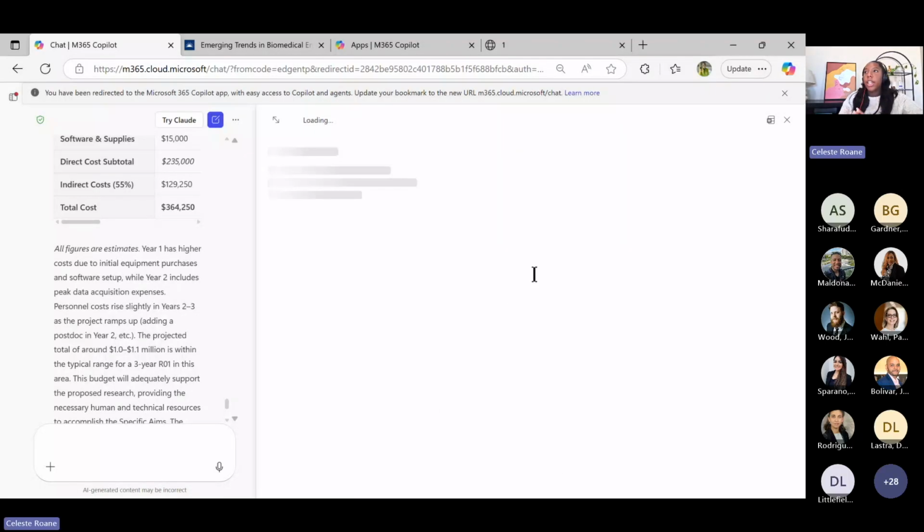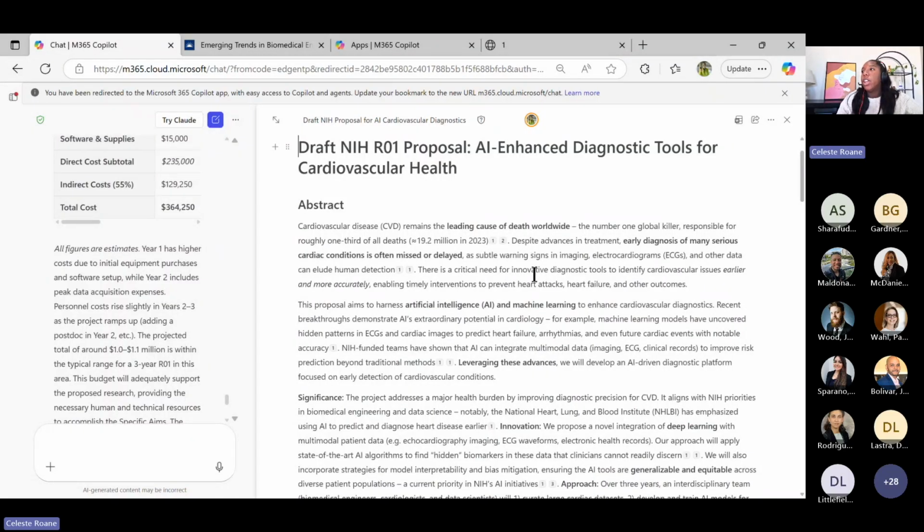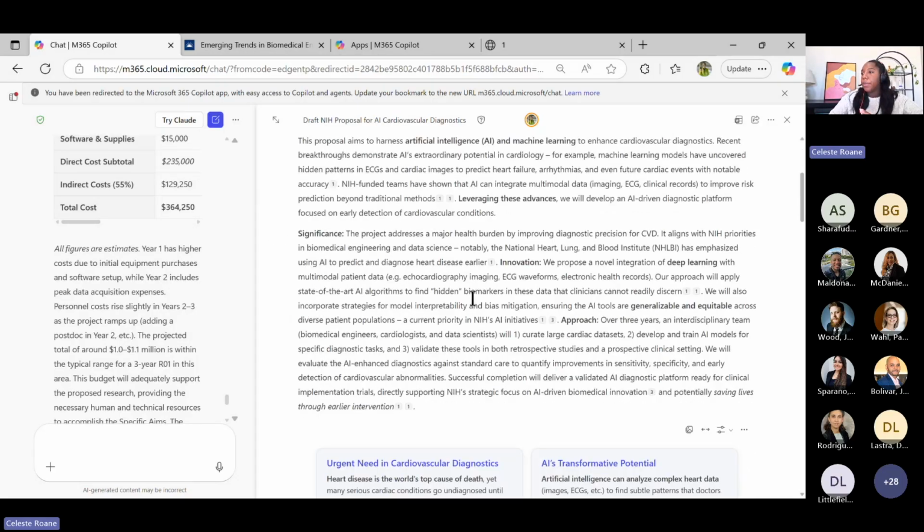So this is kind of like a OneNote or a notebook that works side by side with your Copilot chat experience or your agent experience here. So you can go through here, you can revise things, you can even add a section below and start typing and add different information. You can review and revise however you'd like.